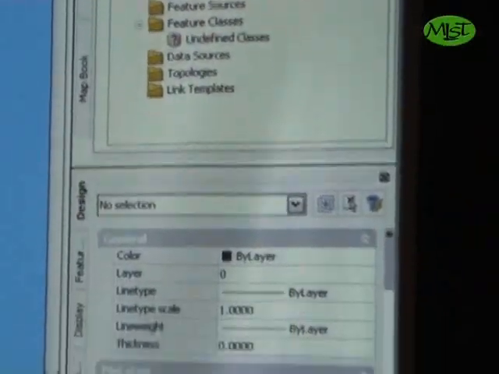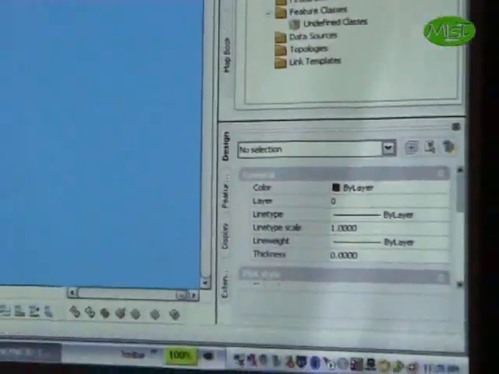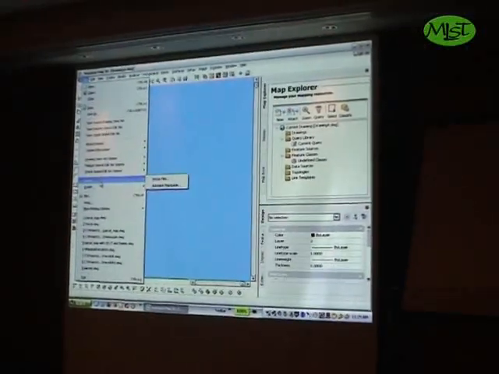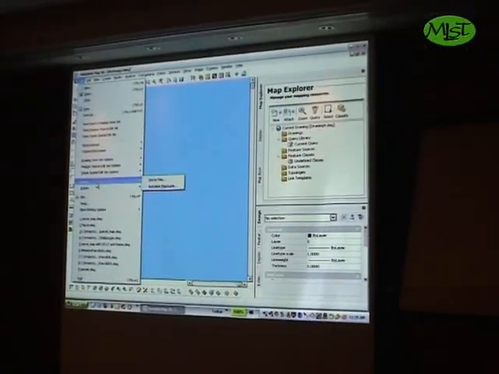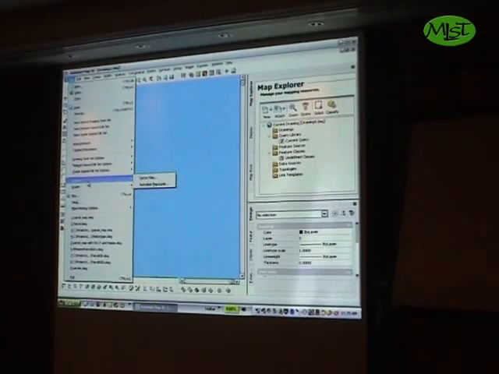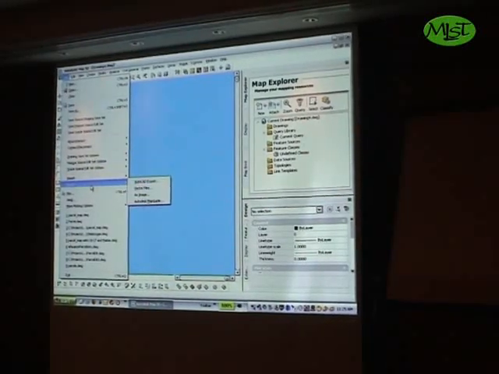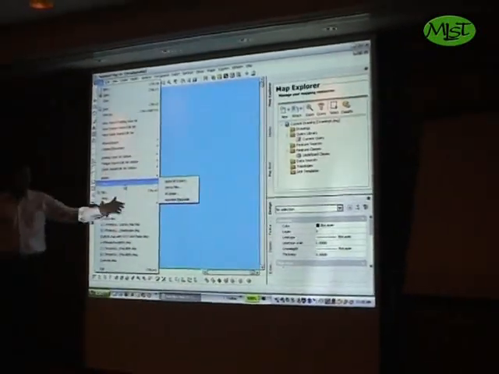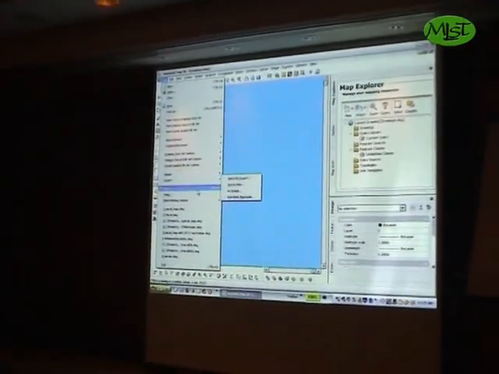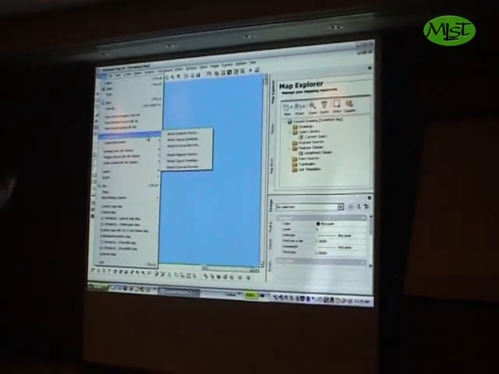So when you talk about importing and exporting files, and this has always been a strength of ours, the fact that you can import and export the industry standard GIS data formats. So if I want to import, I could just go to import and vector files. Okay. If I want to export to a certain format, I would go to export, and I have AutoCAD export, vector files, image export, and MapCAD export. Okay, when it comes to feature sources and so on, again, it's all under the file menu.